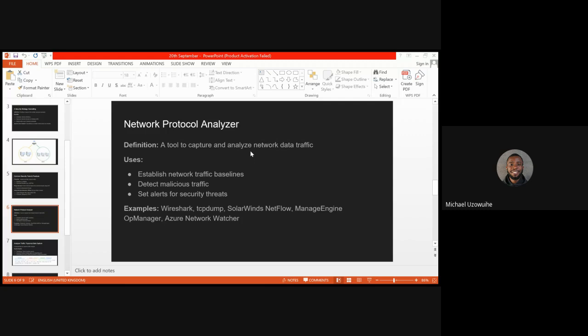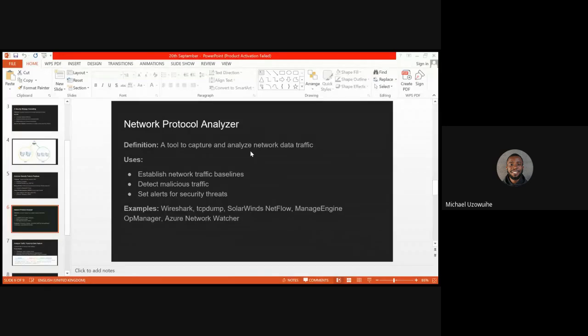You can use TCP dump. Wireshark is majorly for Windows. TCP dump is majorly for Linux operating systems. So as I listed them, they work in various operating systems. When we do OS, I think by next week, that's an important topic to also help you because it's part of your curriculum.